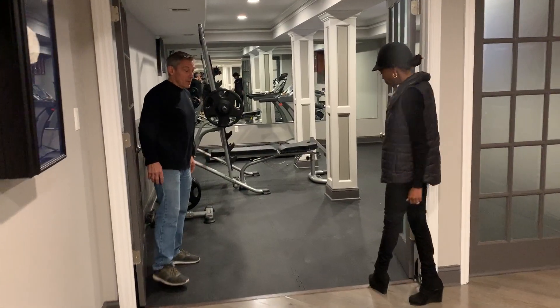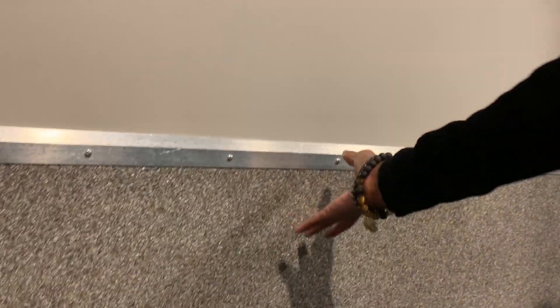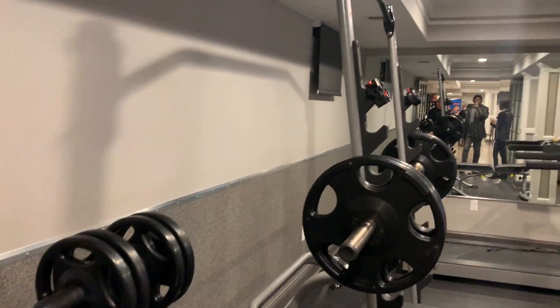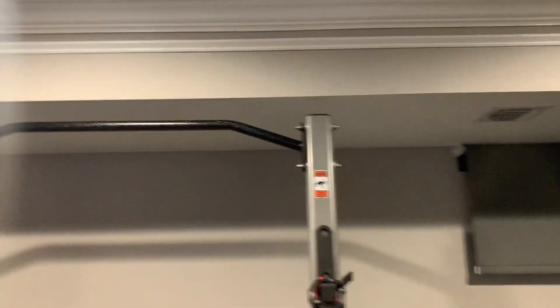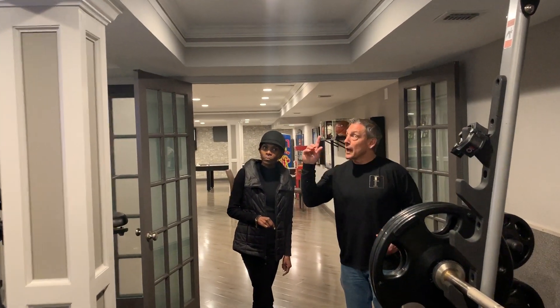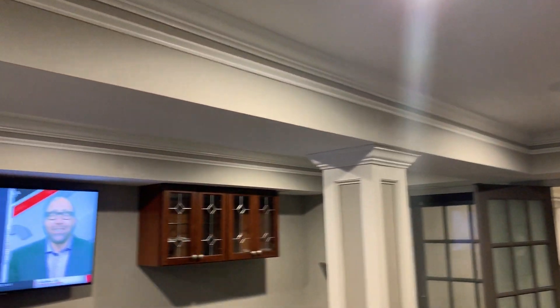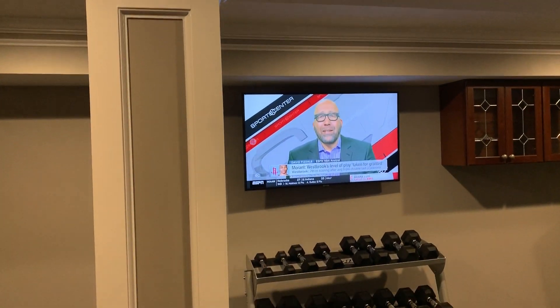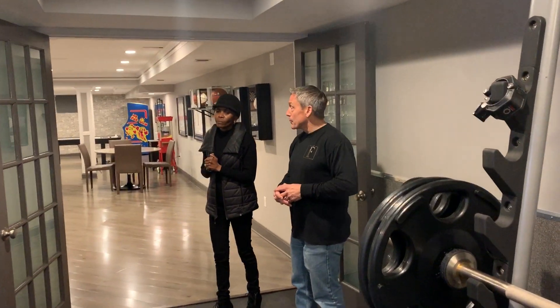This is the gym. We transitioned the floor as well, and we did fantastic wallpaper — instead of using steel plates, we wanted to bring something fresh and current. Even the tray ceiling in the gym: we tried to capture any height we could in this basement because we were struggling with ceiling height. Wherever we could grab height we did, and we created two nice symmetrical tray ceilings in the gym. If you look at the trim, you can see the whole detail of separating the crown molding with the trim and still showing the wall color.